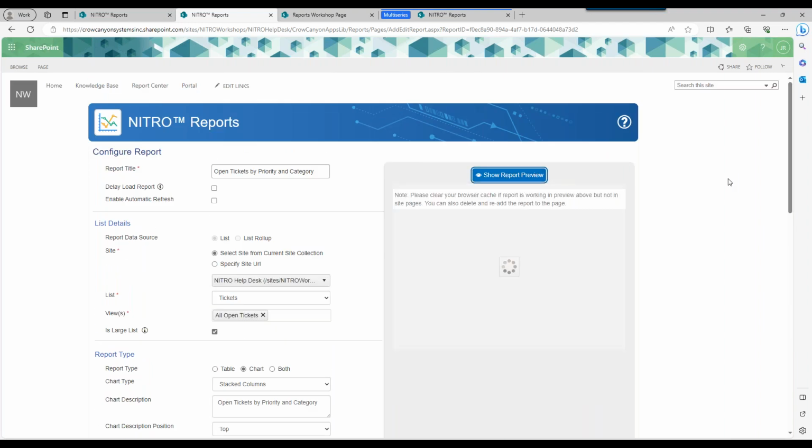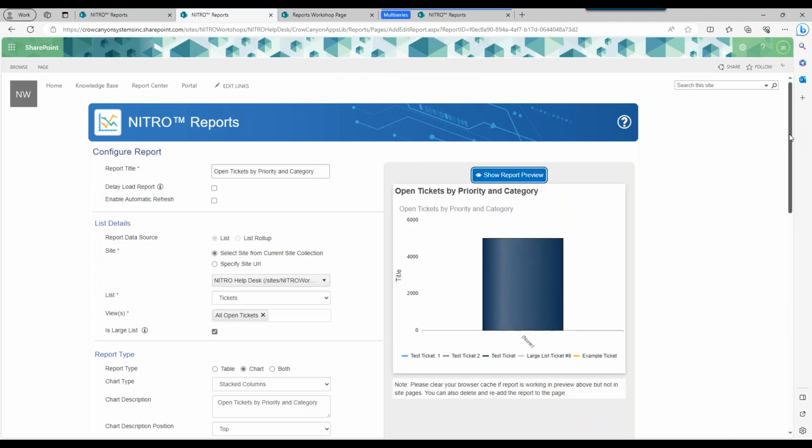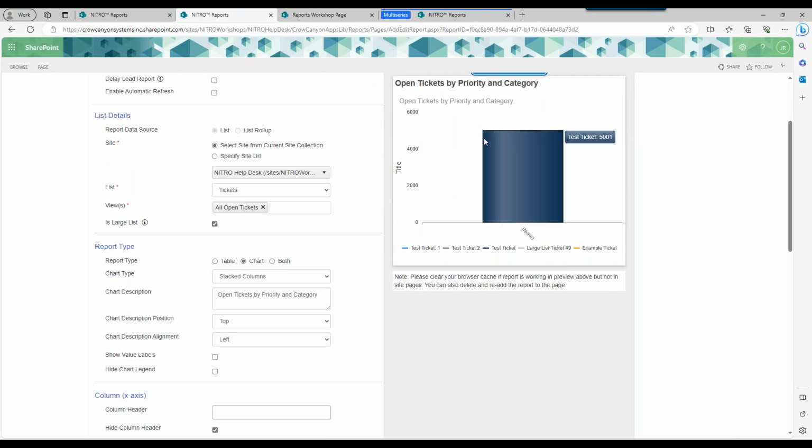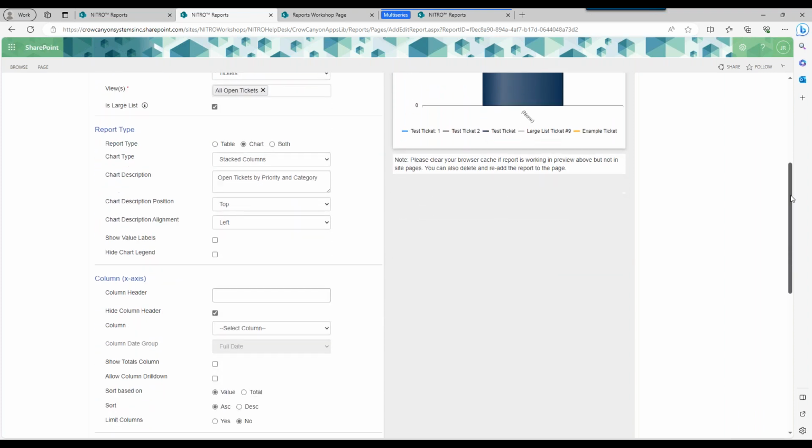We just have a row. Yeah, so there you go. So it's just putting all the test tickets in it, because that's my title, and it's just counting up the number of tickets called test ticket. You can see there are a couple different ones, but just like one or two of each. But now we've got the row of the title, and you can see it's counting the number of title tickets. Now, how are we getting that count? So that's where the value comes in.